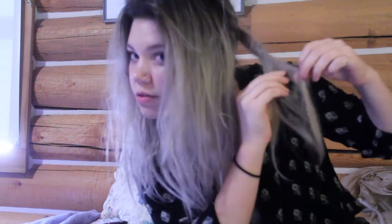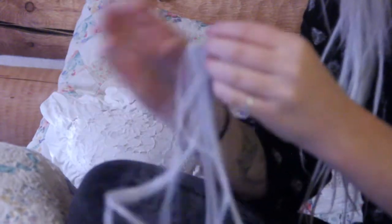Okay, now that I have a couple more sections of my hair that are ready for extensions, you can see the dread goes from about here to here, and the rest of this is just loose hair. You're going to take your extension, and if you have a safety pin or something like that, you can safety pin it to a chair or a bed or whatever.